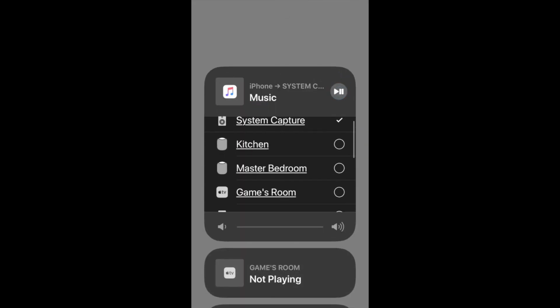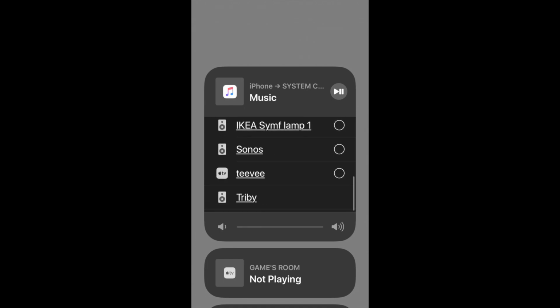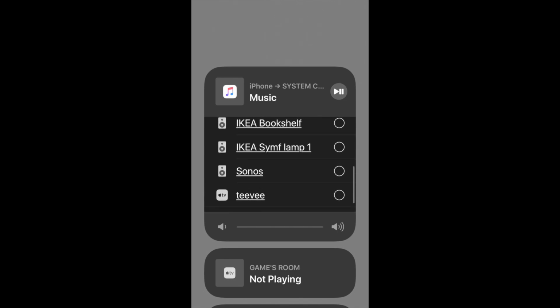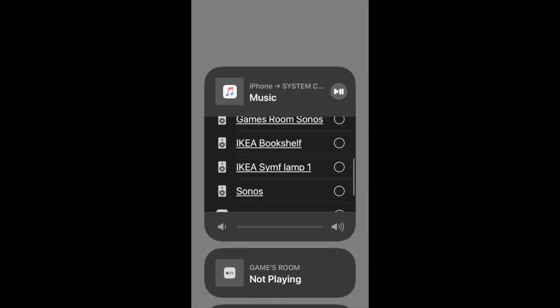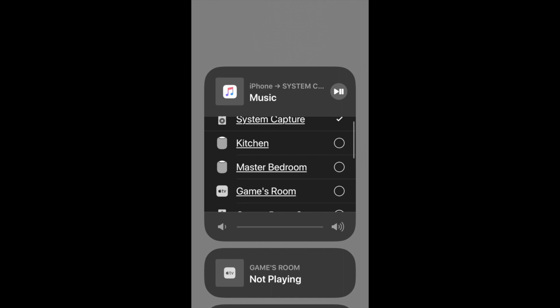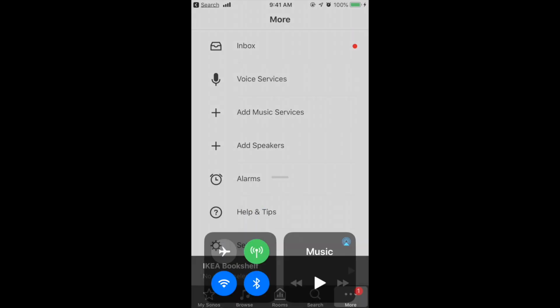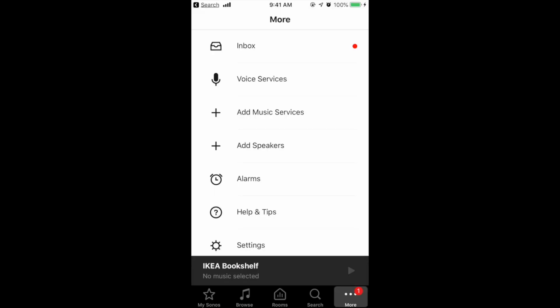So right away, with AirPlay 2, without doing anything at all, you now have the ability on your Apple phone to select multiple audio sources. So I can play this to the Sonos, the IKEA Symf Lamp 1, again, that name just came up, the bookshelf, my game room Sonos, my game room Apple TV, my HomePods, all the above, right, which is pretty cool from a multi-room audio standpoint. Being able to play to everything all at the same time is pretty awesome.